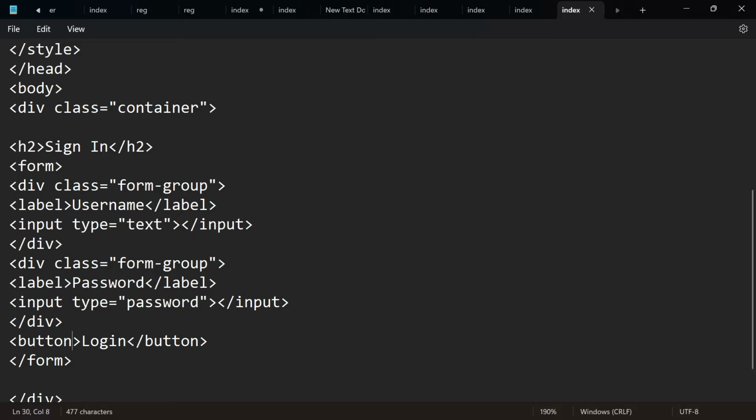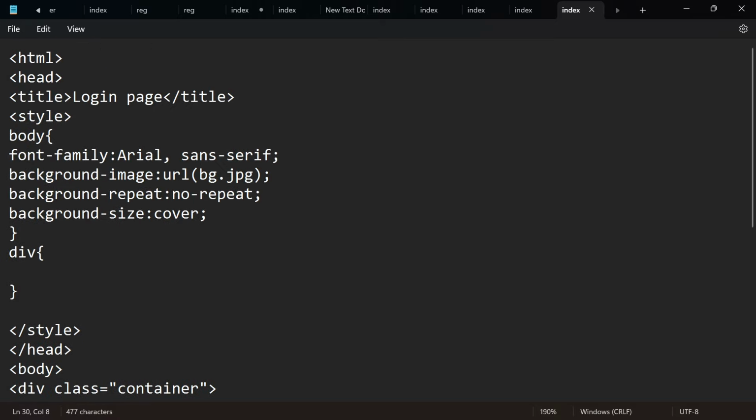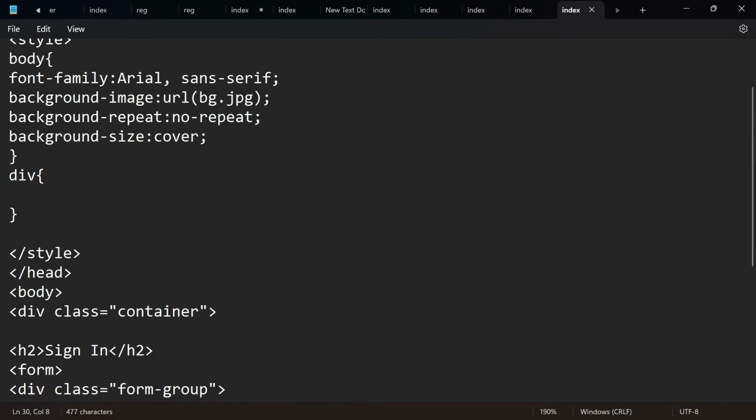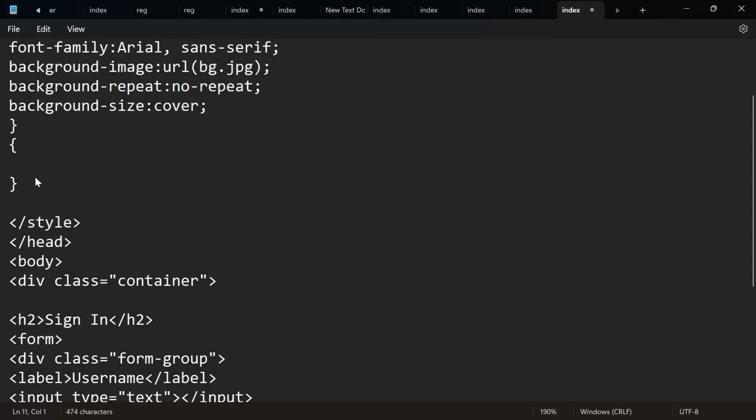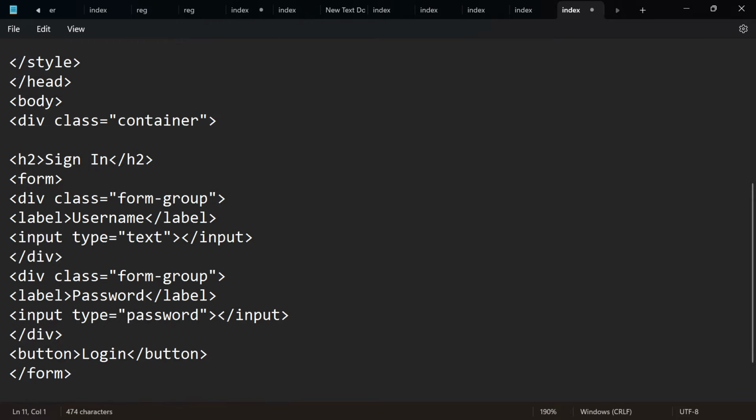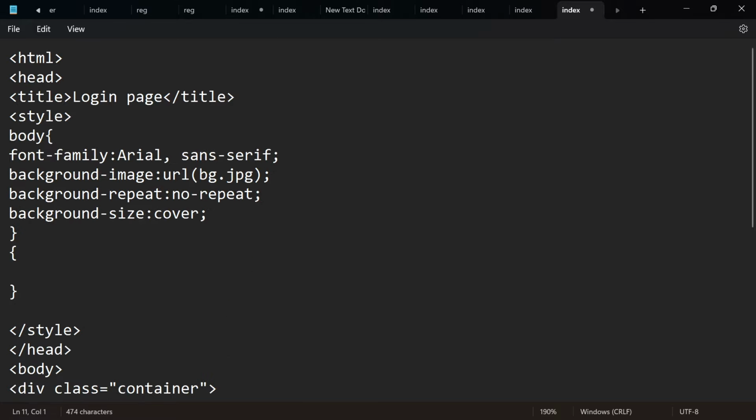And for the button, should I create a class for it also? Class equals to... okay, there is no need of a class for the button, right? I think there is no need, so we will just leave that. We will use the button only. Now, as I said earlier, we cannot use the div, so instead of that, we have to go with the container.